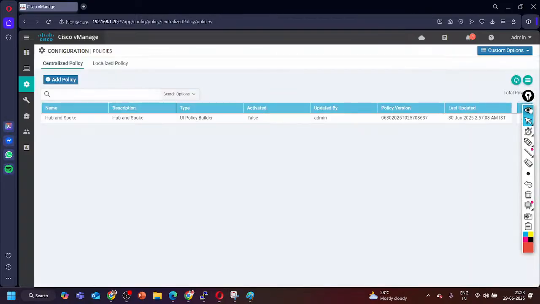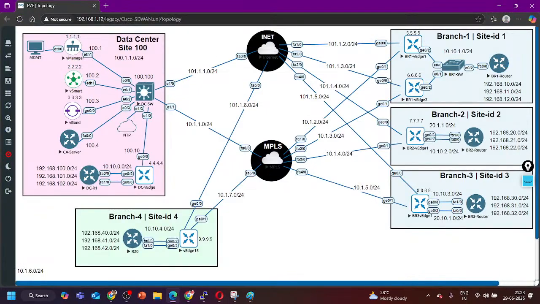Out means which out means where to, like where the traffic is exiting. Like out means where it will be applicable. Which traffic? No, two sites will not communicate. Once I activate this policy, then two sites cannot communicate, because branch 1 or branch 2 will not have routes of each other. They will not communicate.